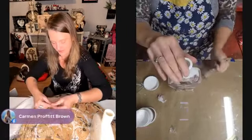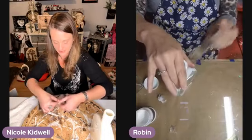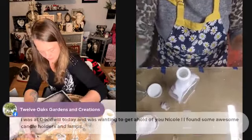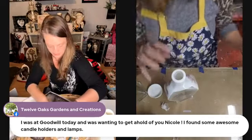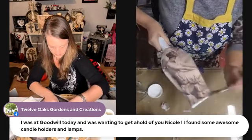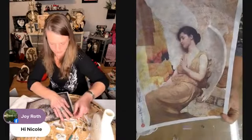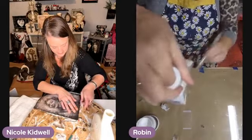Ladies, if we don't see all your comments, I'm sorry — we got people coming in from both sides. If Ronnie gets down here, we can make him read for us. These papers actually came from Robin — both the Marilyn paper and the one she's working on. My paper's name is 'Cult.' I don't know why, that's just what it is, but it's a beautiful angel. And then there's this one too — it's called 'Scene 129.' They're available in my shop.